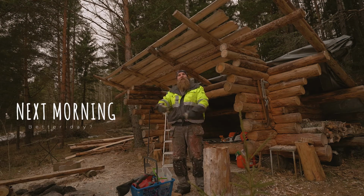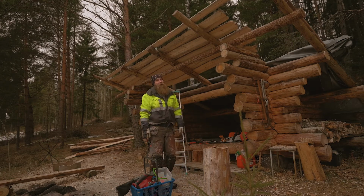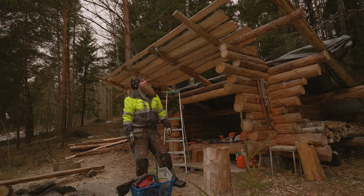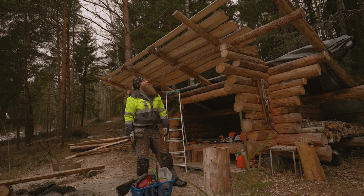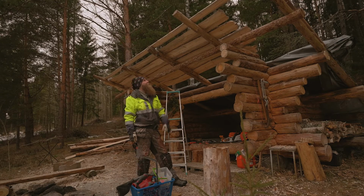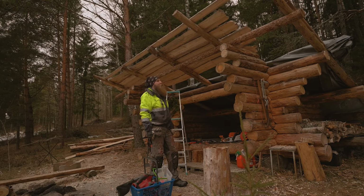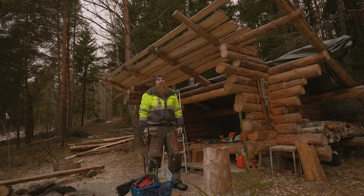Good morning. So I was here in the evening with my headlamp. I put some boards here on the roof, just a little bit to see how it looks. But then I actually screwed them on. I had to cut them and continue. What I noticed is that most probably I'm running out of boards and I need to mill some more. I hope I have enough logs here. It could be just and just. But yeah, this looks awesome. It's not as good as I was hoping for, but it looks very good. Very, very good. I have never seen this kind of roof on a lavvu, and it will be the crown of it.